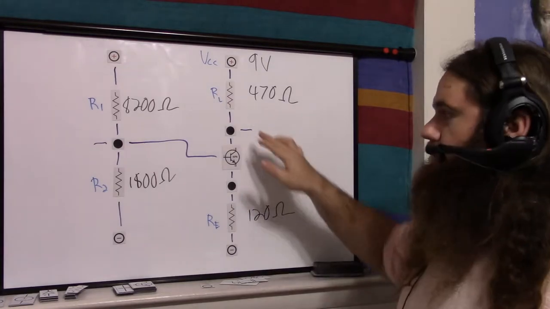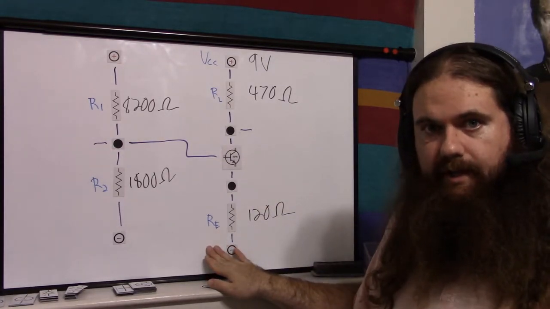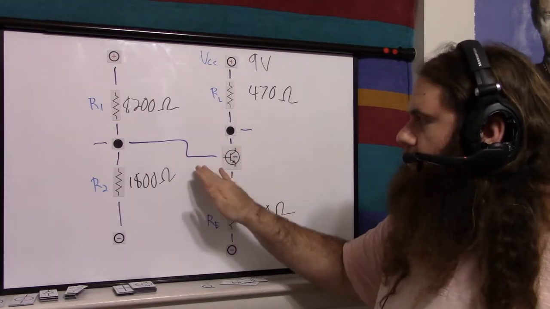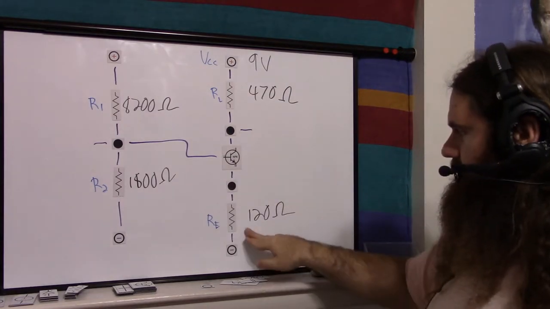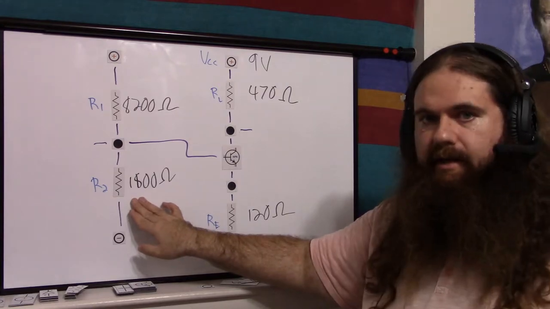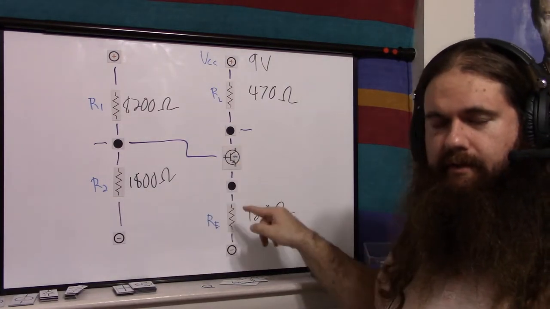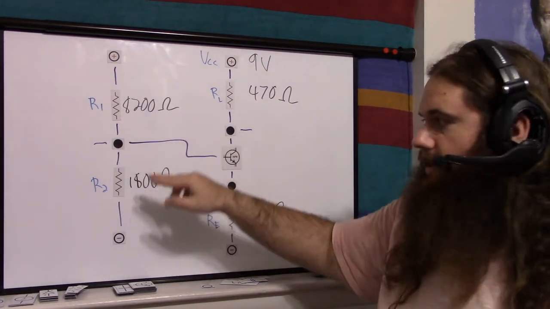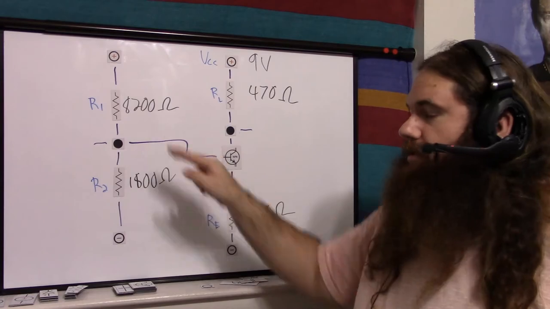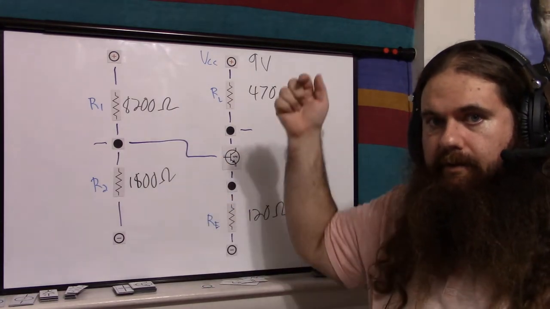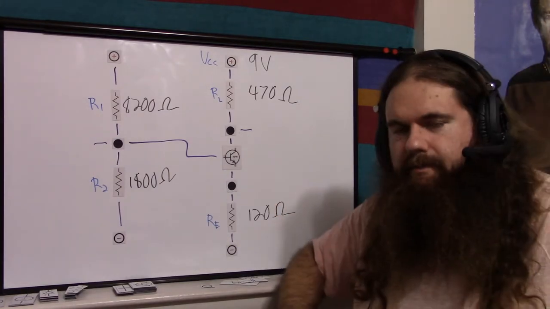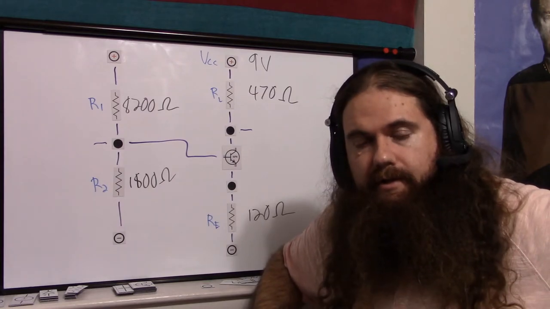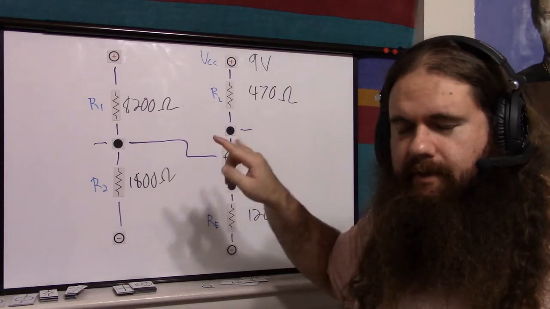Stick some capacitors in there, all of the same value. Start with 10 microfarads or 100 nanofarads, and try it out. Change if it doesn't work. And then add your third capacitor of the same. All three should be the same. Add this capacitor if you want to bring your gain back up. So you can just write all that down, use it whenever you want.